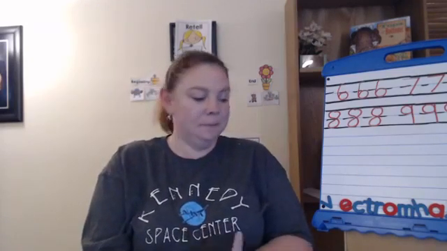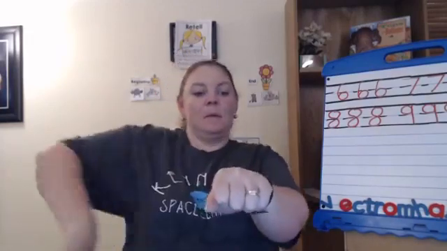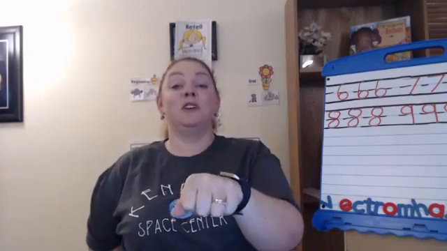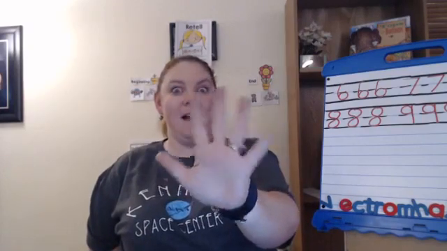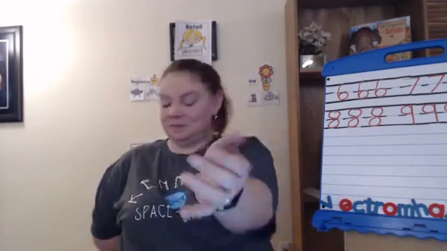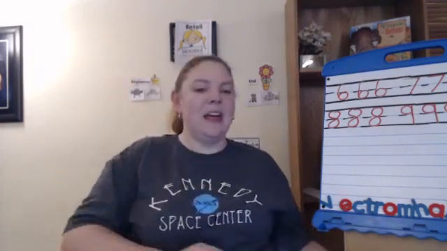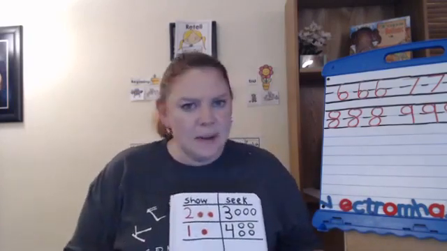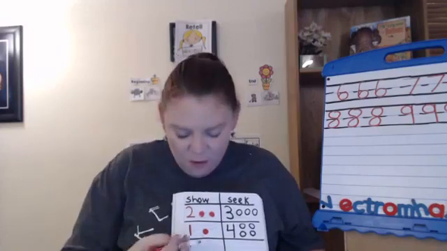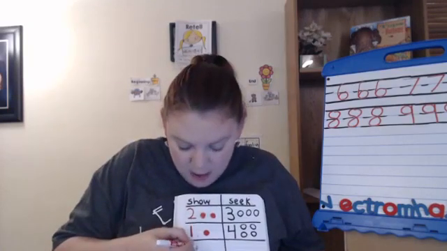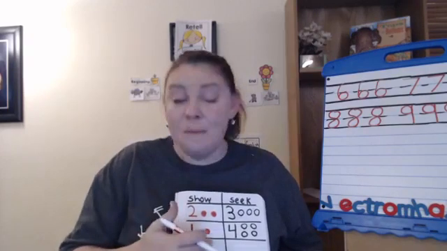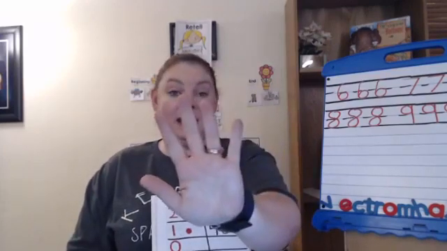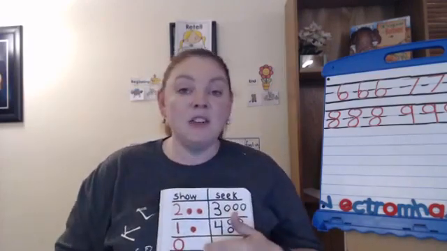All right, so let's do it again. You ready? I'm ready. I'm going to put 1 behind my back. Here's my show. That's my show. How would I write that down? Well, let's think. Did I have any counters in my hand? No. So I had 0. So watch. I'm going to make a 0. I'm not going to draw any of the red counters because I didn't have any in my show. There was nothing in my show.